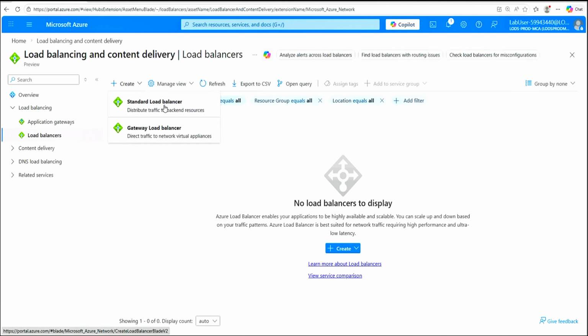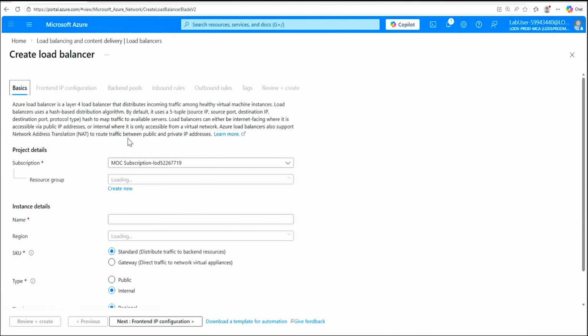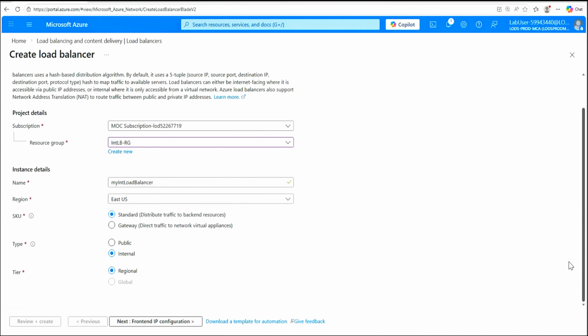In this case, we are going to create a standard load balancer. Select the subscription, select the resource group. Give a load balancer name. Select region. SKU is standard. In our case, type is internal. Tier is regional. Then select next, front-end IP configuration.